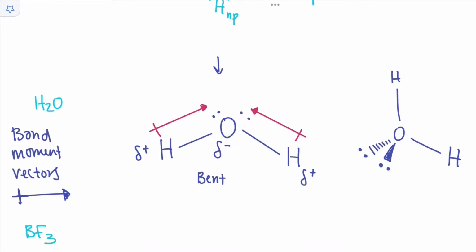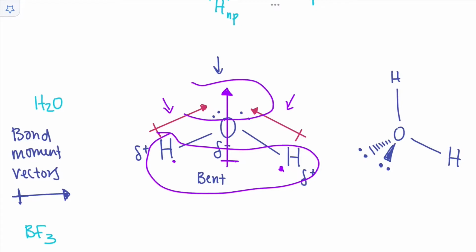To determine the overall polar moment vector, you have to look at whether or not the bond moment vectors cancel out or whether or not they go in a general direction. Because both of my bond moment vectors on this side and on this side go towards the oxygen, the overall vector comes from this side of the molecule towards the lone pairs. These hydrogens are evenly spaced apart, so this side is overall positive and this side up here is overall negative. The overall polar moment vector will go through the top here, and that overall polar moment vector tells me that this is a polar molecule.